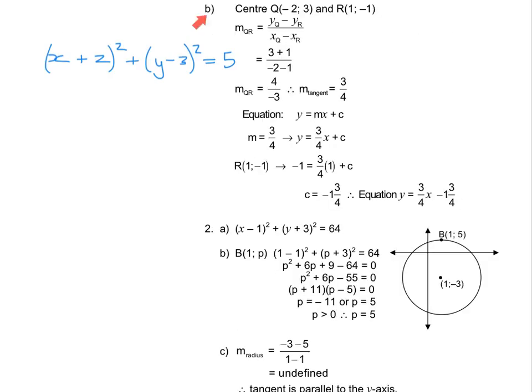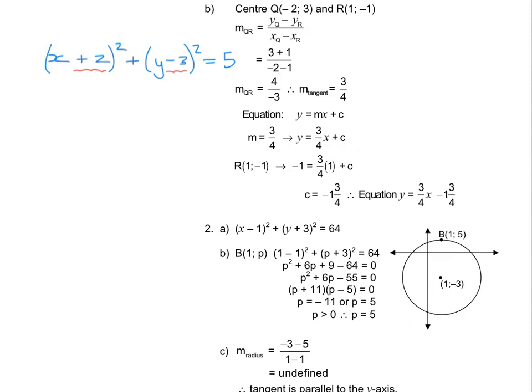In question 1b, we were given a circle with the center (a, b), which we had to read off from the circle equation. And remember, the simplest way is to just use the constant value and change the sign. So where it was (x plus 2) bracket squared, we're going to use a minus 2, and where we had y minus 3, we change the sign to a plus 3. So we are using the center Q where x is minus 2 and y is 3.